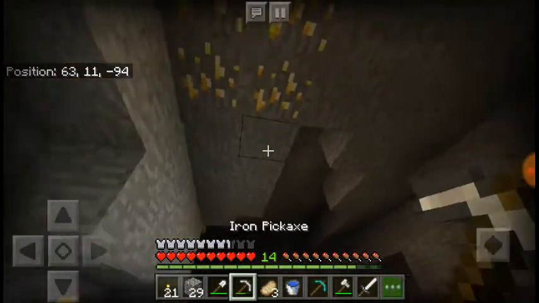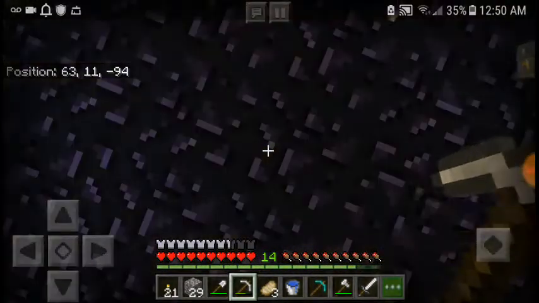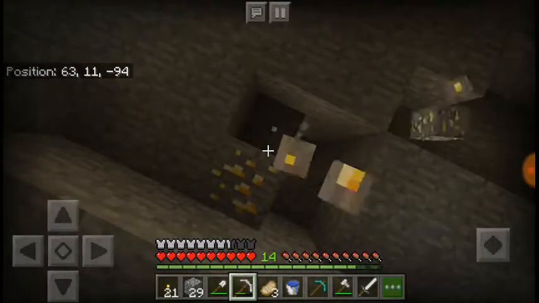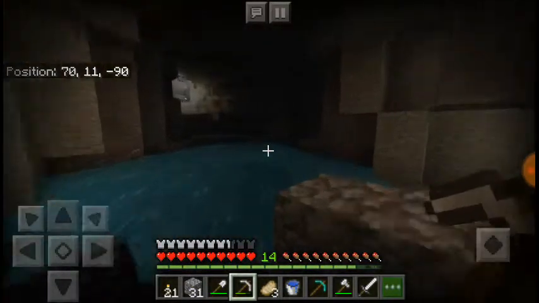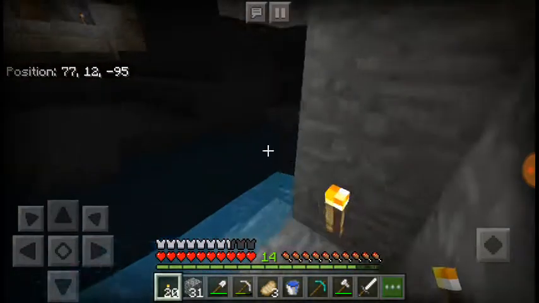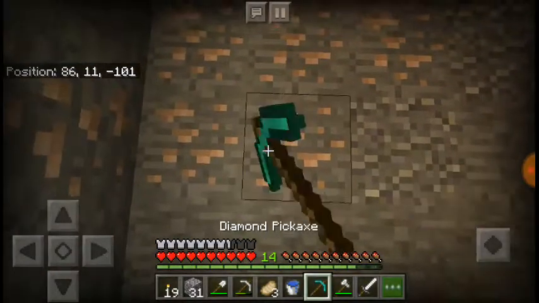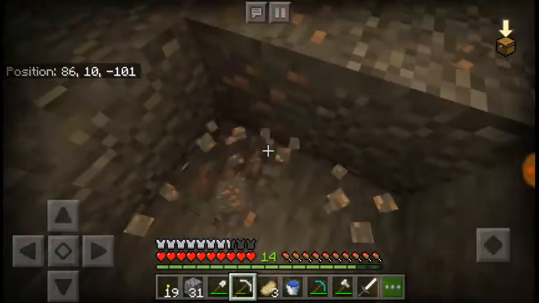Alright, let's mine this. You got a diamond pickaxe, bros. We got a diamond pick. Oh yeah, I'll turn my brightness up a little bit so you guys can see. Bro, we found us some diamonds. Oh, there's a cave up there. How big is this cave? Freaking cave system, hello? How big is this? I don't get it. What is this? Oh, jeez Louise, let's collect all the iron too. I don't want my diamond pickaxe to break.